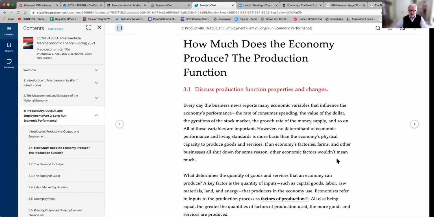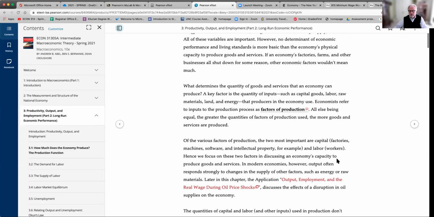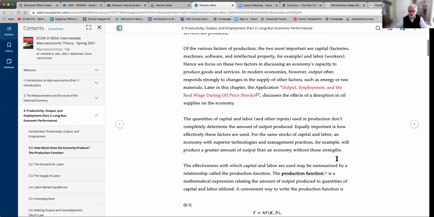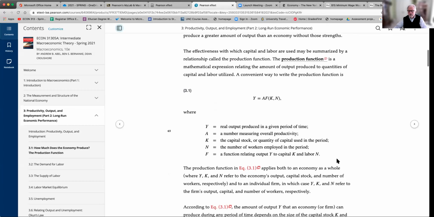So the production function, it's critical to understand how this works. There is an equation of the production function. Generally speaking, it just says that output is a function of, depends on the amount of capital in the economy, the amount of labor, capital stock, right? It's part of investment in that first homework and what's discussed in chapter 2, how we measure things.